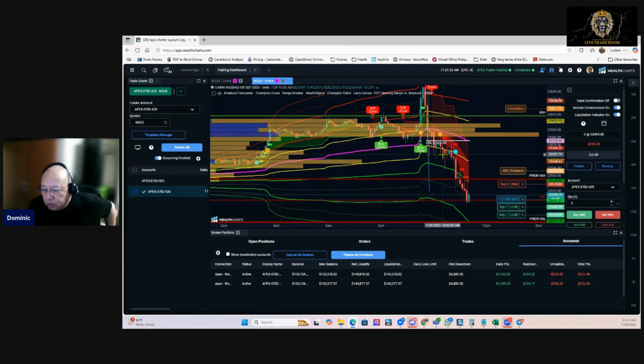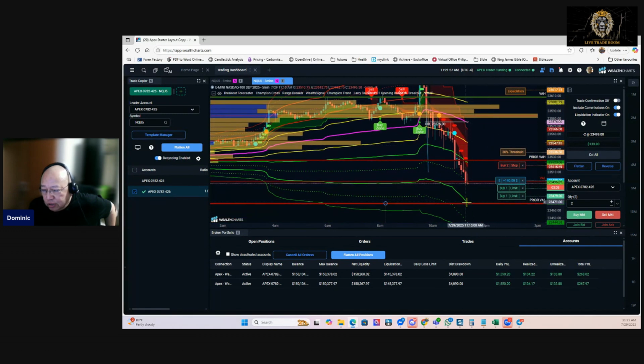Once it breaks or closes below, I call this the trigger line. This is basically a negative 0.5 deviation. When you get there, let's say your stop loss is there, you could have made a great trade coming down. And right now, since we already broke this right here, where you see a close below the minus 1.5 deviation, most likely it's going to continue coming down and try to hit at least the prior value area low. That's where the minus 2.0 deviation is, and that's really my target right now.